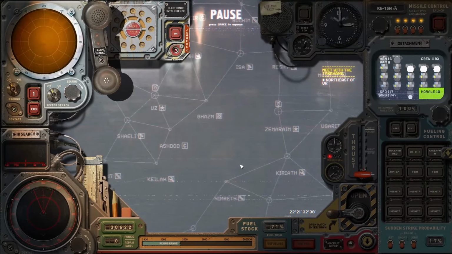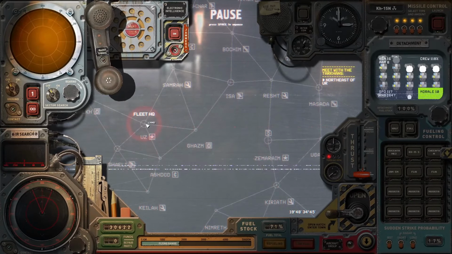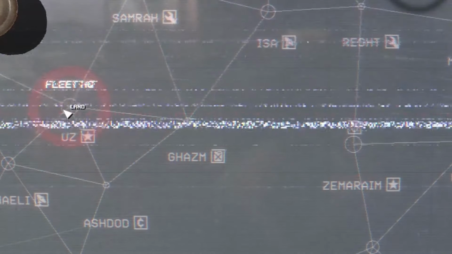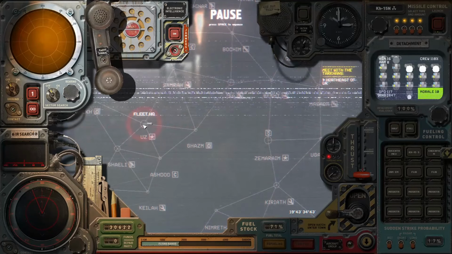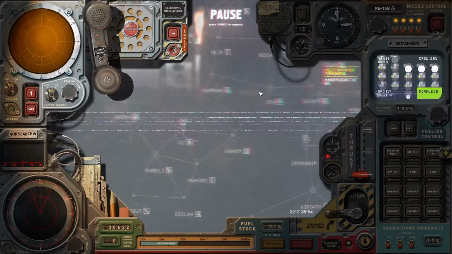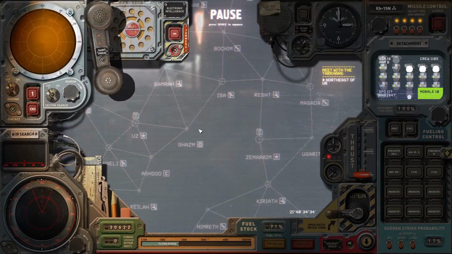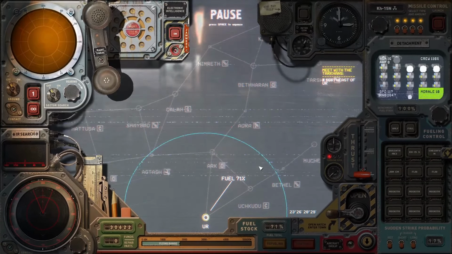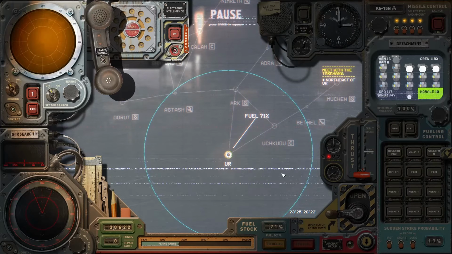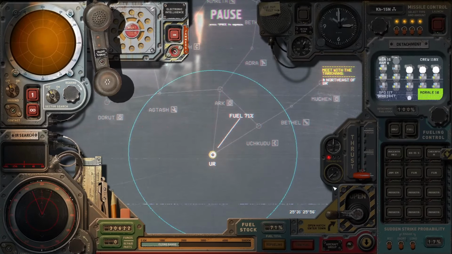This is actually kind of insane. Look, the first fleet headquarters, Uz and Zemaraim, are almost on the same parallel, which is kind of funny. So we're not going to have to fly very far north in order to liberate both of these. But okay, we're not going to worry about that. Let's first take a look at the fleet composition. I will let you know what we are going to do in the early game, and we shall then start.